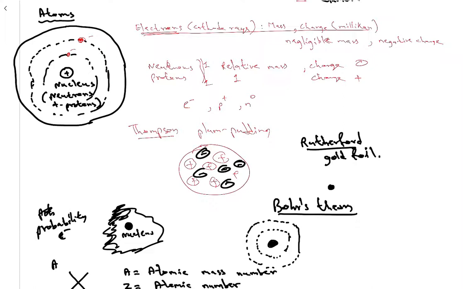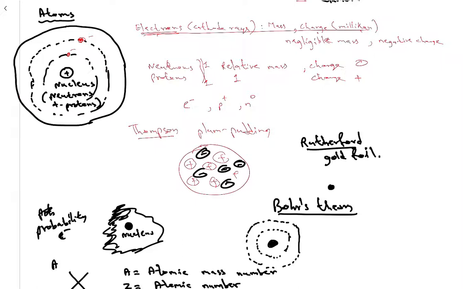I would leave it to the students to read a little bit about the discovery of atoms. I just briefly touched upon the cathode ray experiments, which led to the discovery of the electron. We talked about Millikan's experiment, which led to the discovery of the mass of the electron. We talked about Thomson's plum pudding model, saying that according to Thomson, the positively charged nucleus is like a pudding, and the electrons are like raisins embedded in that pudding. Rutherford's gold foil experiments led to the discovery of the nucleus with a large empty space around the nucleus.